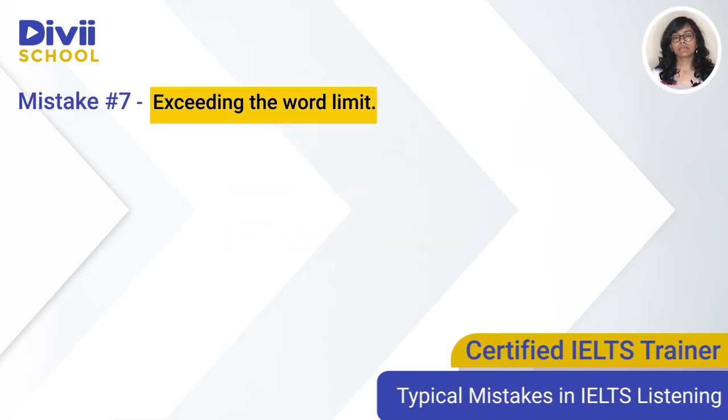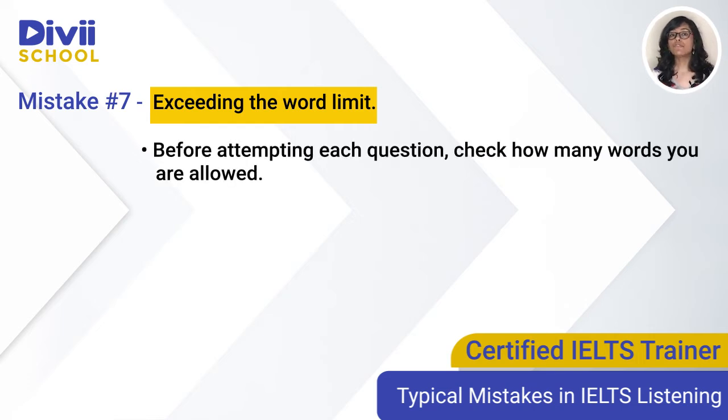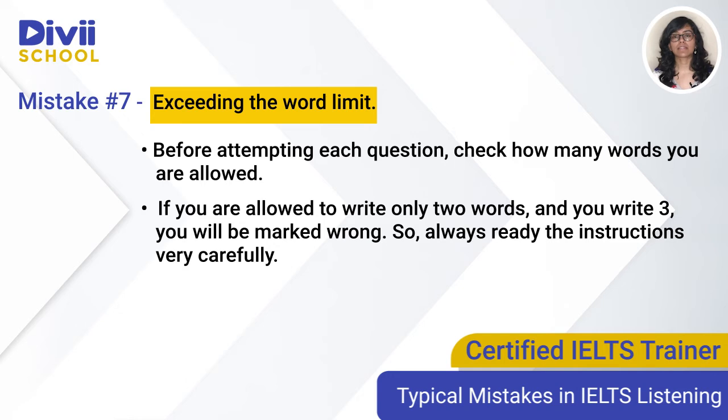Mistake number 7. Exceeding the word limit. Before you attempt the listening exercise or the practice test, make sure you read the instruction carefully. The instructions often indicate how many words you are allowed to write your answer in. If you exceed the number of words, then you will get your answer wrong.